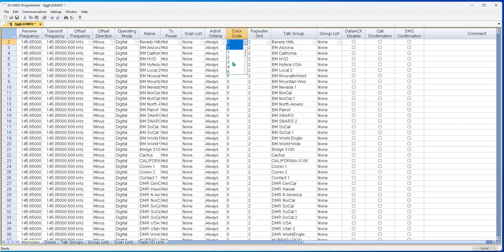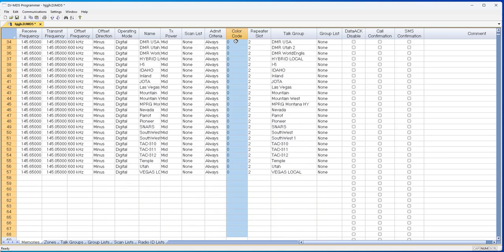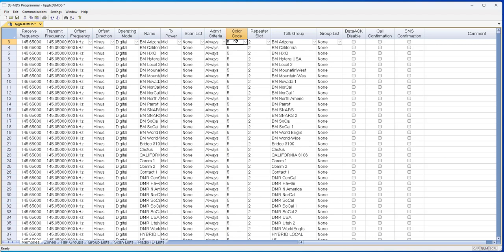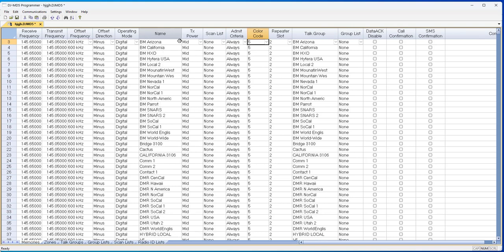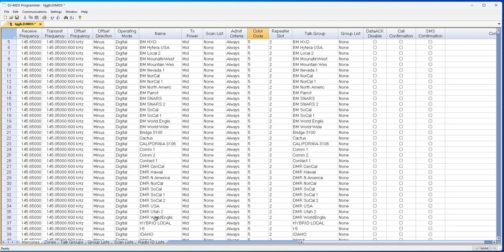And what if they were color code 5? You find that out later after you've done all this work. Change the first one, Control C, Shift down arrow, Control V, and now they are all color code 5 for that repeater. They're digital. You're going to see the name of your talk group as you need it.